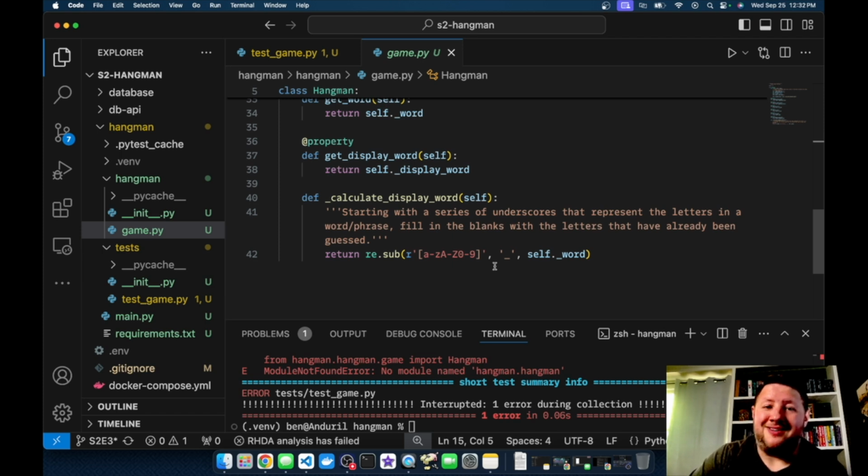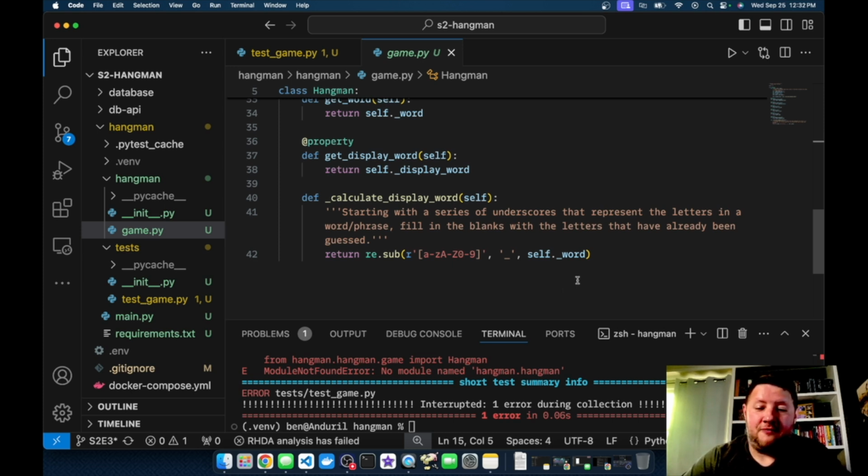Regular expressions are a terrifying thing, and just know that if you're using them, use them with a healthy dose of respect. They can do some amazing things, but they are scary to try to debug. So keep it as simple as possible. Long and short, this is currently set to return the word, but with all of the letters replaced as underscores.